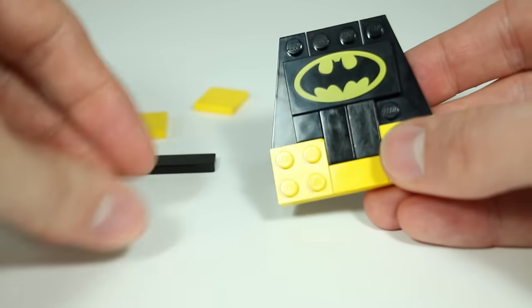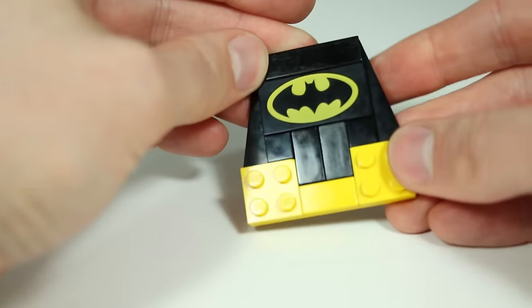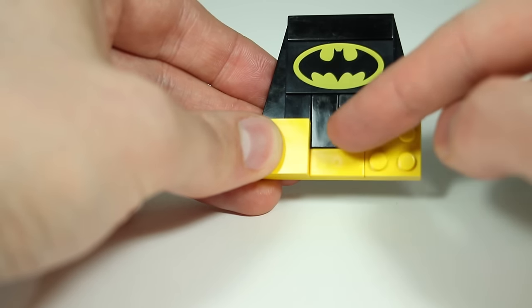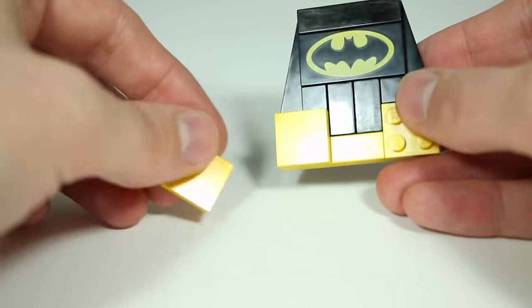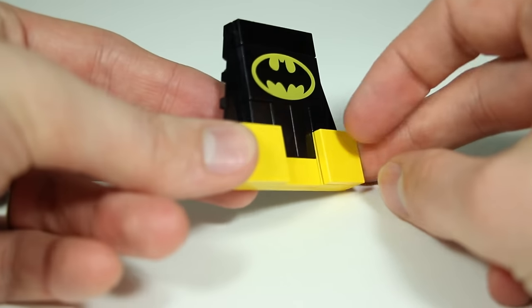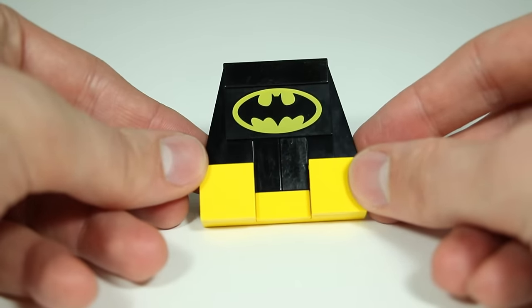Some 1x1 black tiles down here, 1x4 across the top. This could have been a 2x2 tile, but I made it this way to kind of look like the lines of Batman's abs, which are, you know, outlined very clearly on all the minifigures. And some yellow 2x2 tiles to kind of be those little pouches on his utility belt.